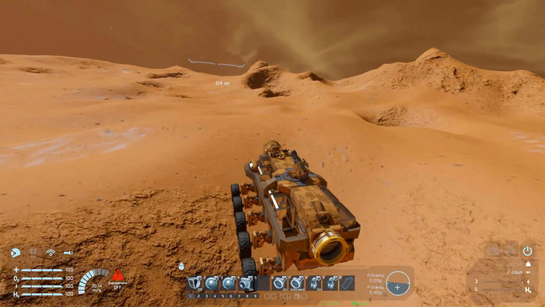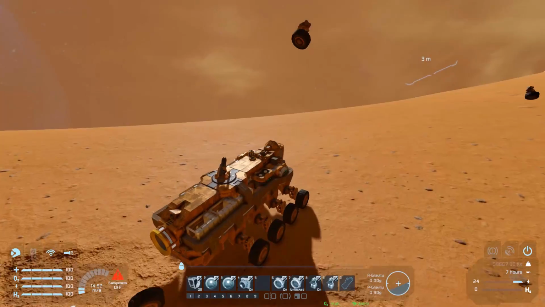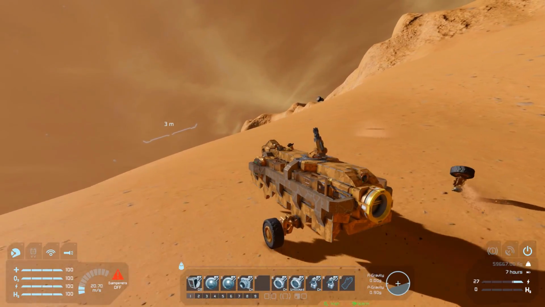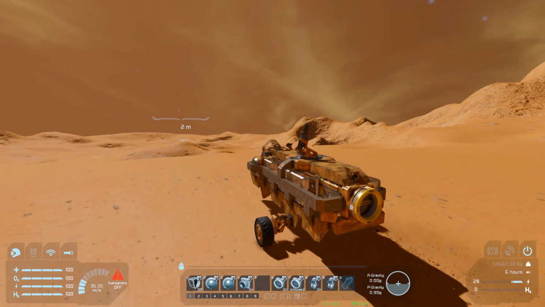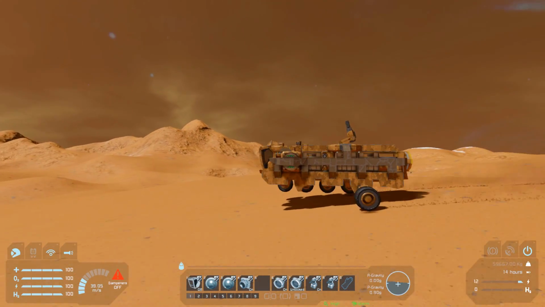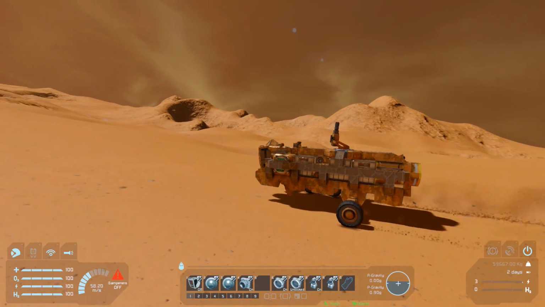Lots and lots of speed. Landing it like so. And we're still going. We've only got one little wheel on that side and we are still going. Oh my. That is something else. In fact, that is really well balanced. Look at that. We can still turn around.